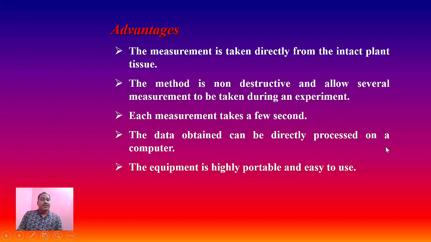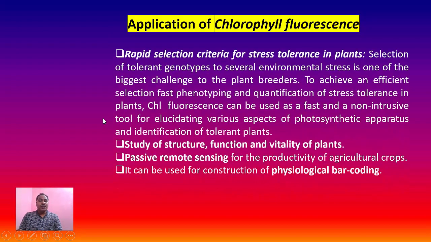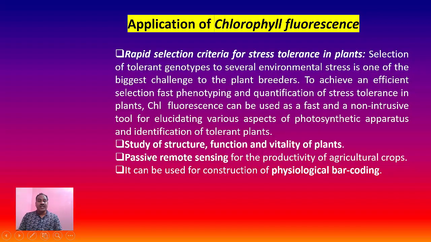The applications of chlorophyll fluorescence include: rapid screening of stress-tolerant plants, which is one of the important aspects of plant breeding, and can be made more efficient by phenotyping and quantification of stress tolerance using this technique. It can also be used to study the structure, function, and vitality of plants. Additionally, since it is highly sensitive and directly related to different types of physiological processes, it can be used as a passive remote sensing tool.